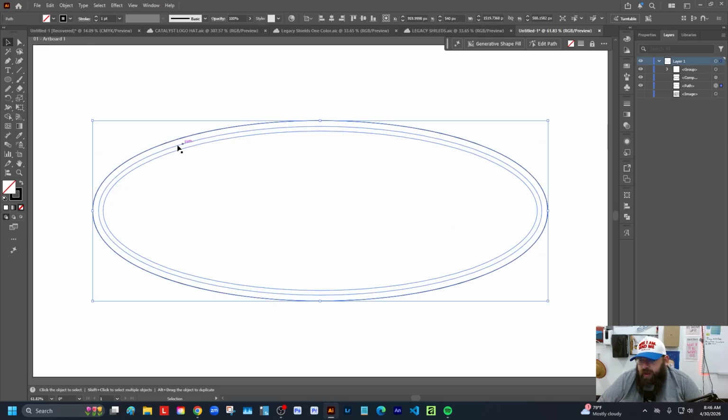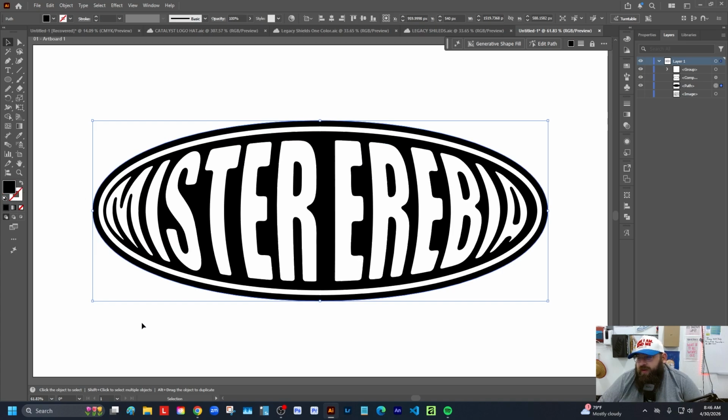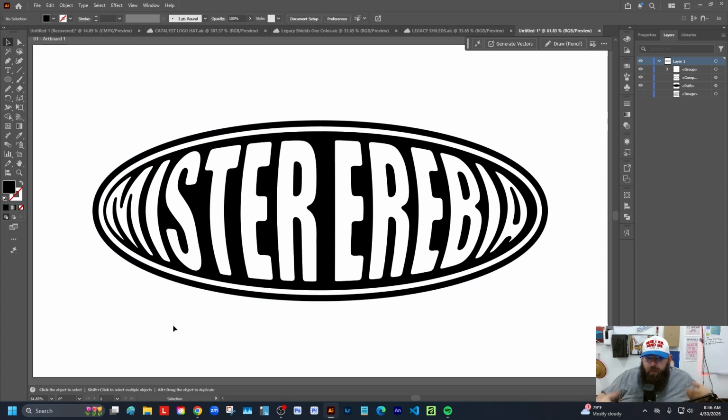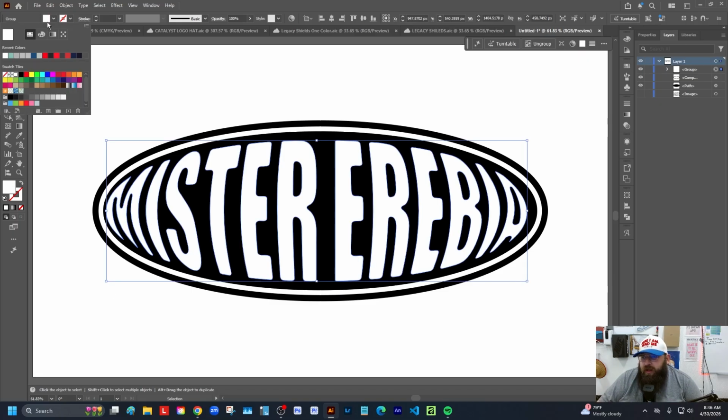And then I'm going to take my outer layer and I'm going to switch the fill and the stroke to give us this, boom. Oh, ow, hurt my finger. Give us this nice text effect. Again, you can make this any color you want, right? If you want these to be a different color.